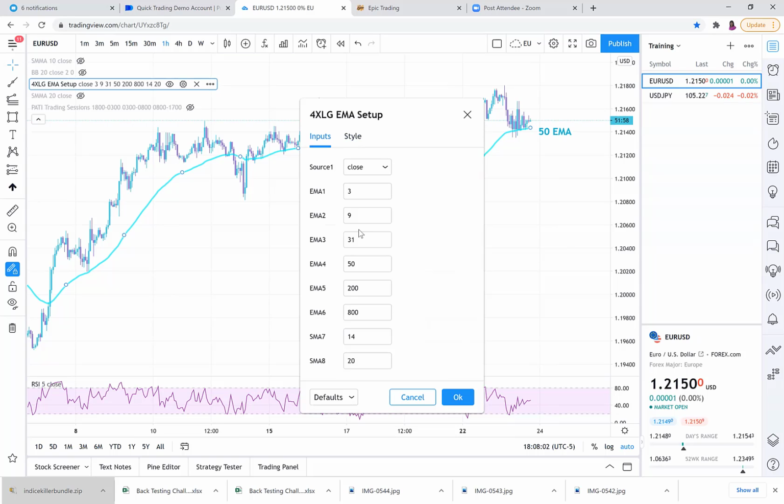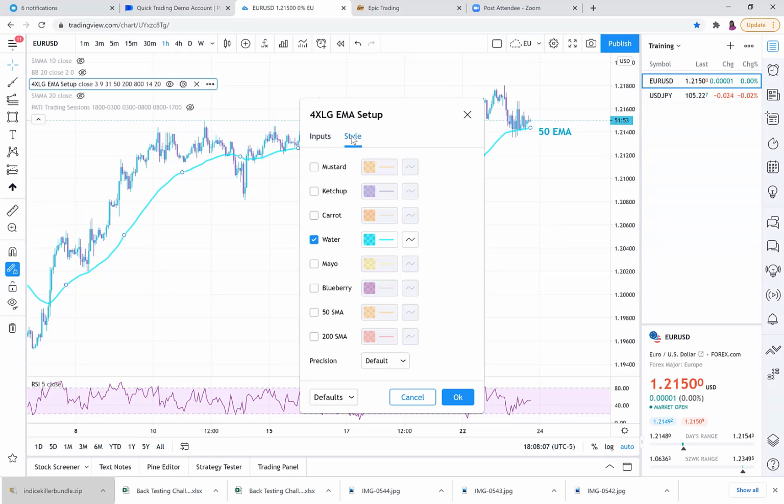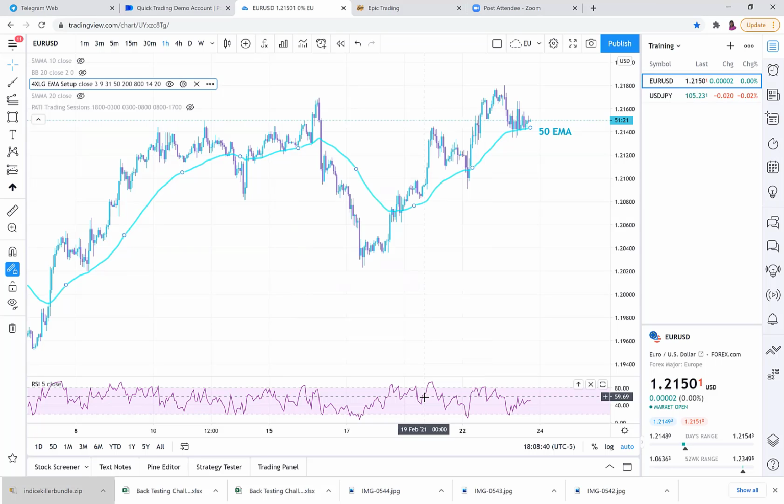I literally can have all of these different EMAs on my chart. And if I go to style, just by clicking the check mark, that shows all the additional EMAs. Okay, we're going to keep things very simple today and just use the 50 EMA, which has a nickname of the water. But I wanted you to know that if you do have the free plan, which only gives you one indicator, this one really gives you a lot more than just one. So we're going to keep it clean and simple and just use our 50 EMA.